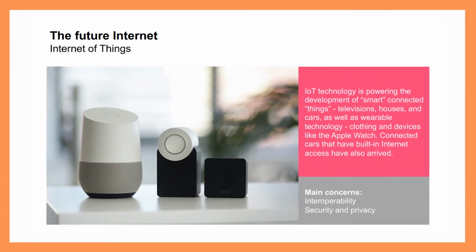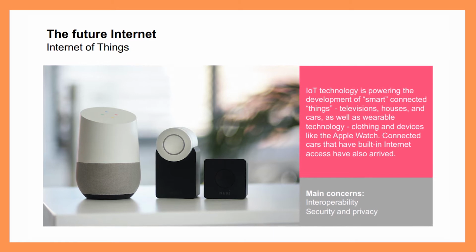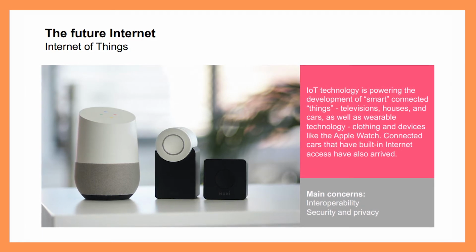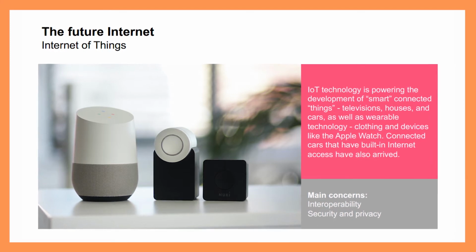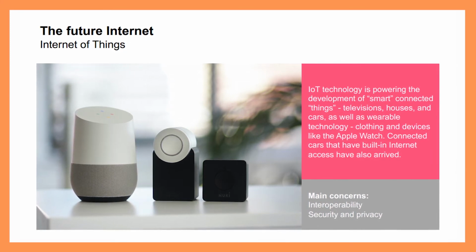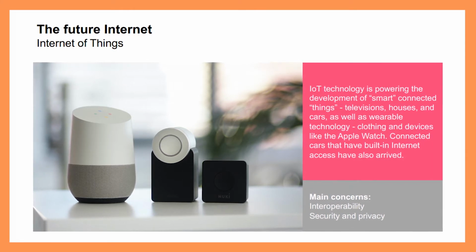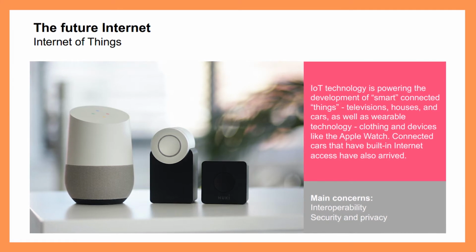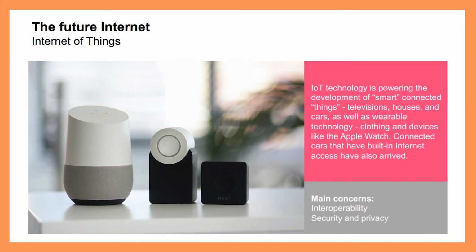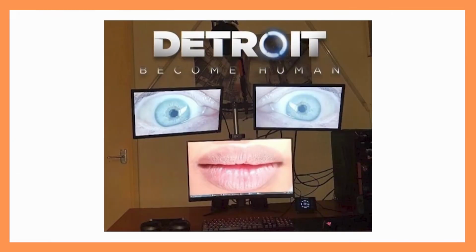No discussion of the future internet would be complete without mentioning the Internet of Things. Internet technology is spreading beyond computers, beyond smartphones, to just about anything that can be equipped with sensors that can collect data and connect to the internet. Despite all of the Internet of Things activities, their ability to operate in conjunction with each other remains a major concern. Many organizations are working against each other to create the standards for the rest of the industry to follow. Other concerns include security and privacy.